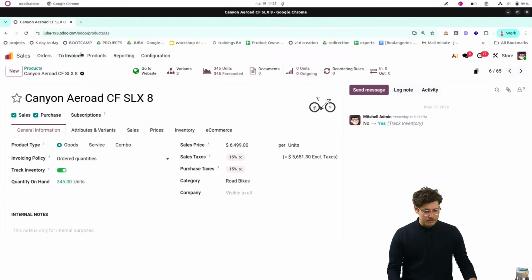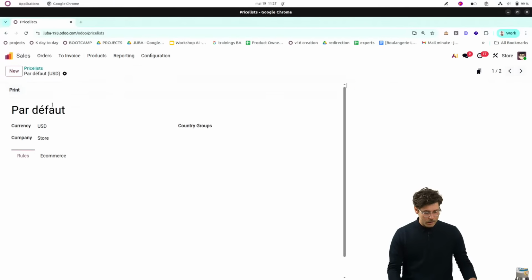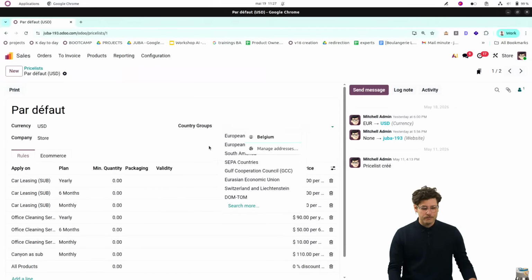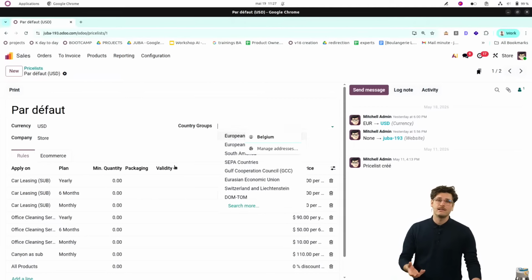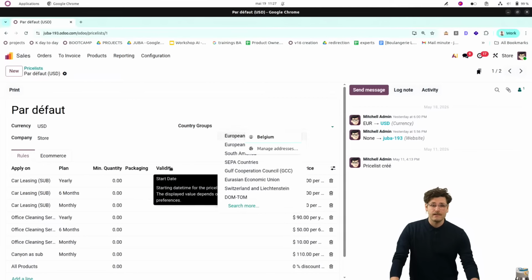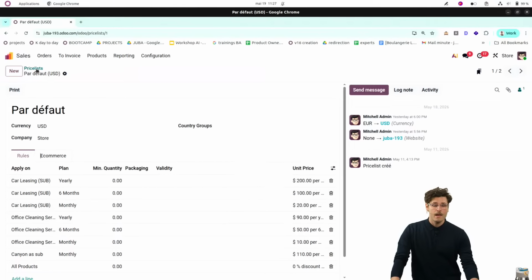But in terms of fiscal position, if I'm logging into the website from France and the store is in Belgium, then I would have the relevant VAT applied according to my location. Another thing we have, based on the place of the client, the visitor, is the price list. You can add country groups, so you can say this price list is only set for people in this country group. But you're right, we don't have the automatic fill-in of the address.